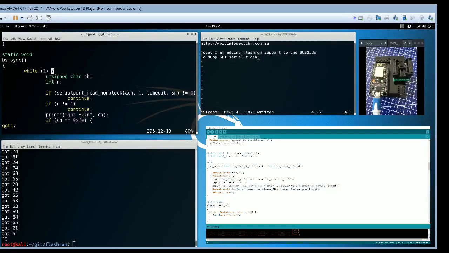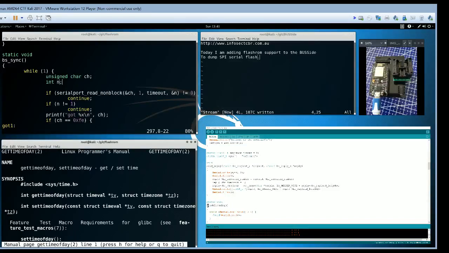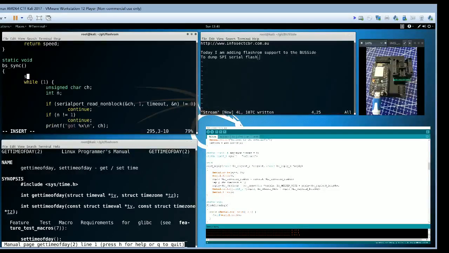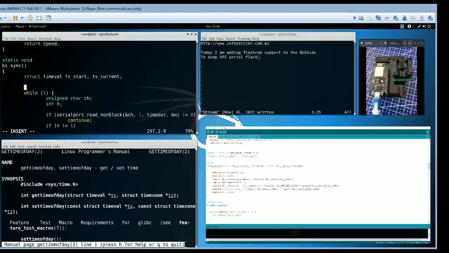So basically we want to do a timer here. I'm going to use gettimeofday. TV start, TV current. This is very Unixy.